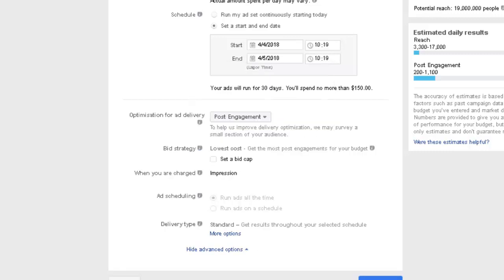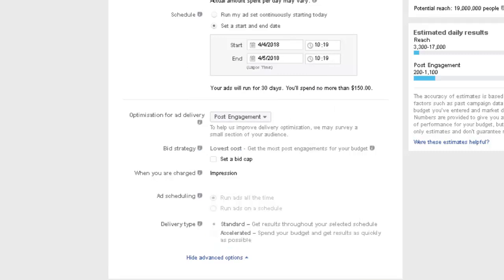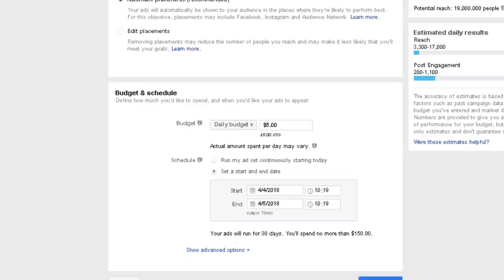Then ad scheduling and delivery time, we have standard and accelerated. You don't want to go with accelerated. You will spend your budget quickly and get results as quickly as possible. It does not work that way. So you just have to hide this option, and we are done with the ad set.